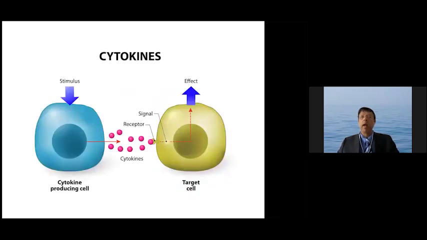So when you have a stimulus for cytokine-producing cell, those chemicals are produced and they bind to a receptor on another cell. And those receptors, after binding, will send a signal to the nucleus and the action is produced. So this is a general pathway for a cytokine to act.